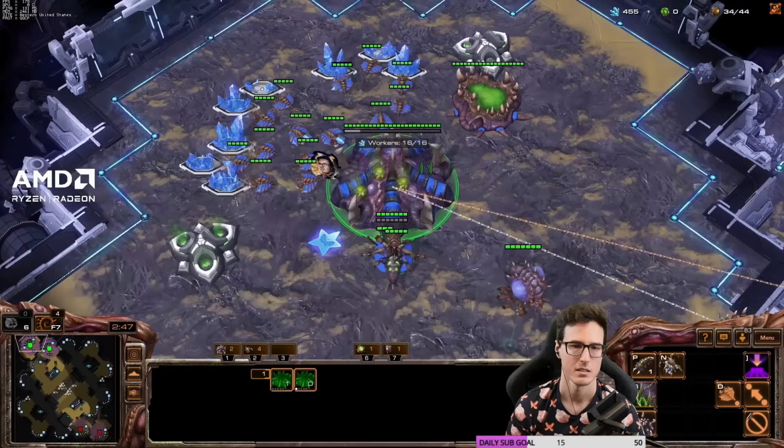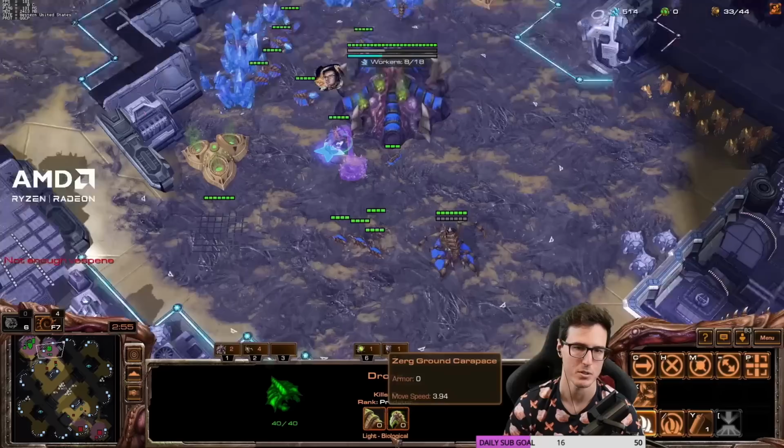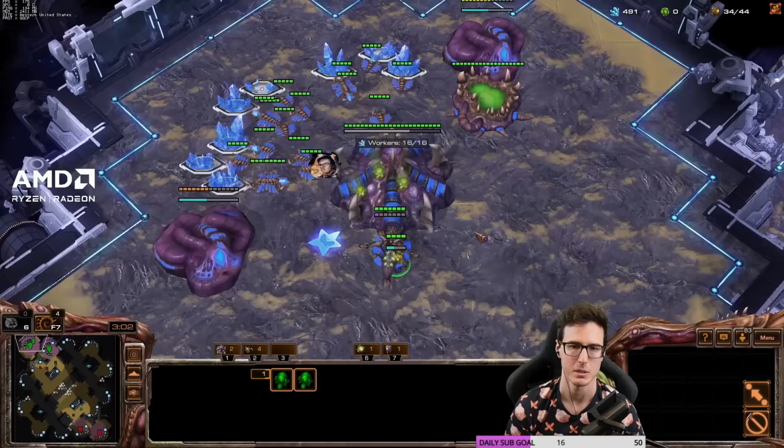36 drone, 36 supply. So we can build two gases, rally. Thanks for the Bezos bugs. The workers there, and build a spine crawler. I like to build the spine a bit further back, so if I end up falling back to the ramp, the units are all kind of defending. But of course, usually we'll be defending with a build off.